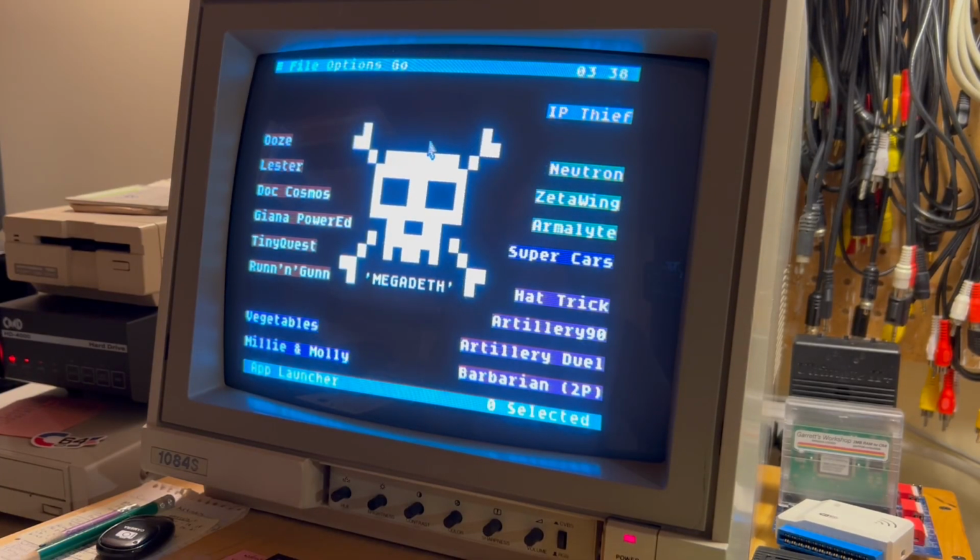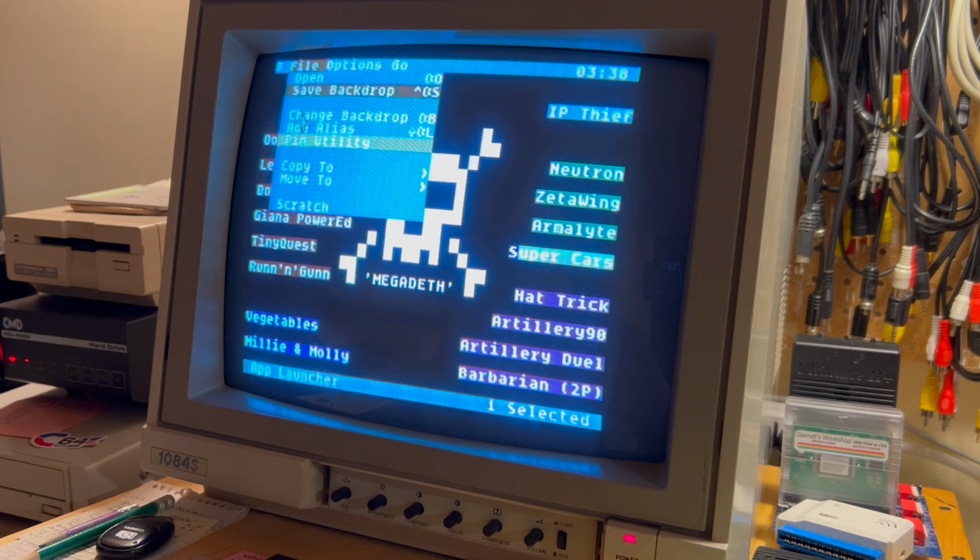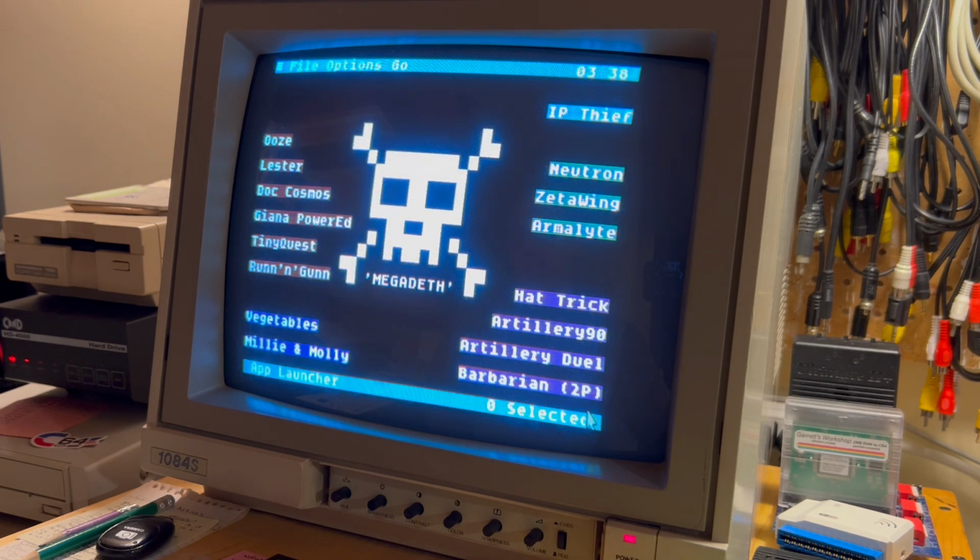Hey, I am just about to release a new utility called PRG Alias Maker, and I thought I should take the opportunity to talk about what PRG aliases are and what they are good for. We can see here on my desktop that I have these items set up, and we can color code them, we can rearrange them, and each one of these is an alias to a different game. Now, let's say I double click on this alias here.